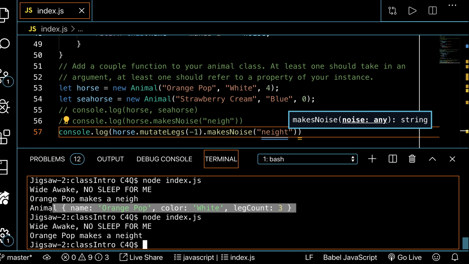So what do I mean? Right now, each animal needs to have a different name, right? Two animals have different names, three animals have different names. So they have to store that on the instance. Does that make sense? Okay, so we have to store the things that are defining qualities on the instance, and that comes through the constructor. Other functions like make noise, all animals make noise, yes? Every animal. So I don't need that to be part of every instance. I just need that to be part of the class. If that doesn't make perfect sense to you right now, that's okay.